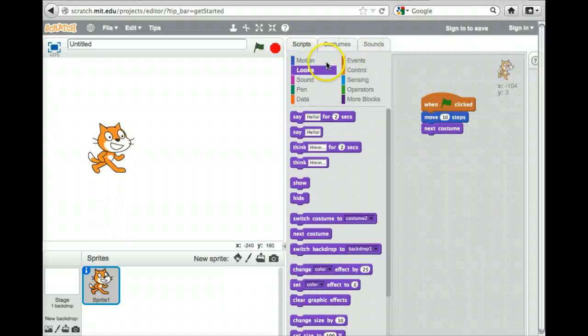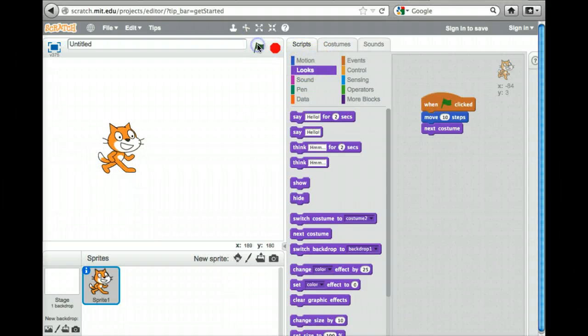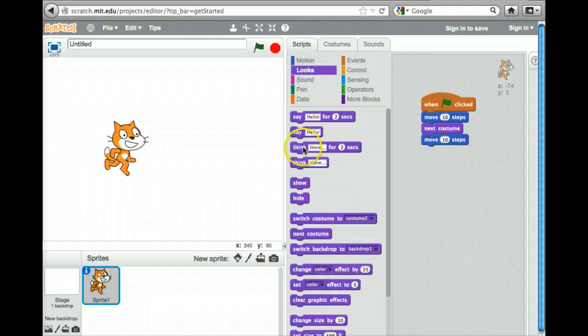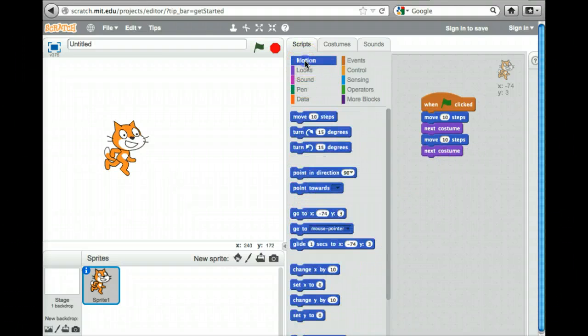Back to scripts. Right now we have to press the green flag every time we want the cat to take a step. If we want him to take a whole bunch of steps in a row, we can continue to add move and next costume blocks until he gets all the way across the screen. But that would get tedious after a while. Watch as I get rid of this code. Whichever block you click on, Scratch grabs it and everything below it for moving. To delete code, you can simply drag it back to the blocks palette.